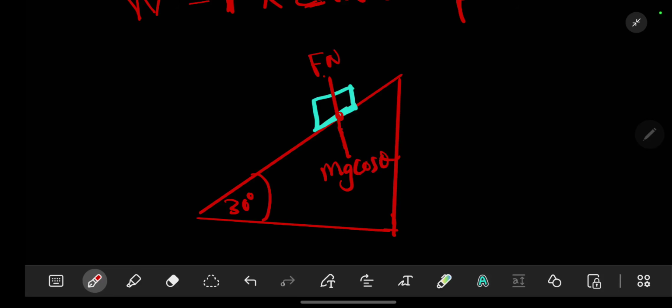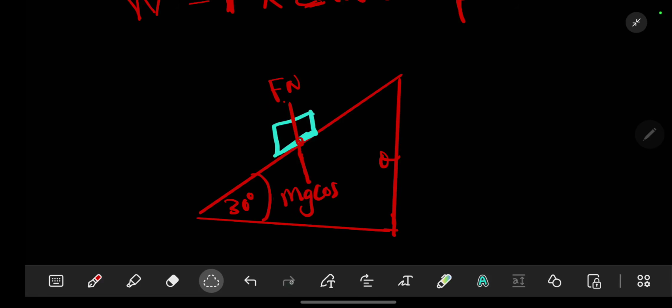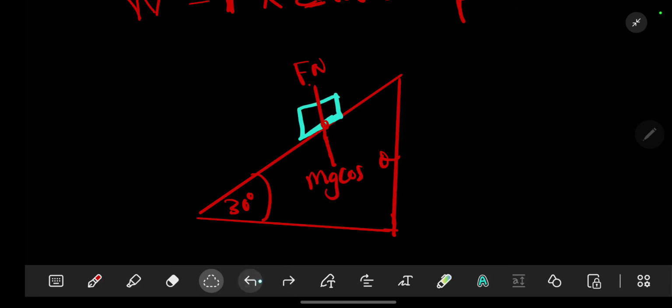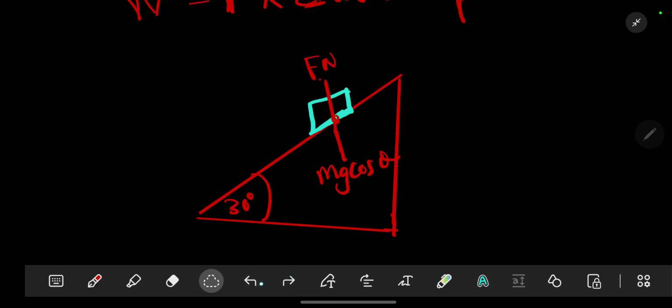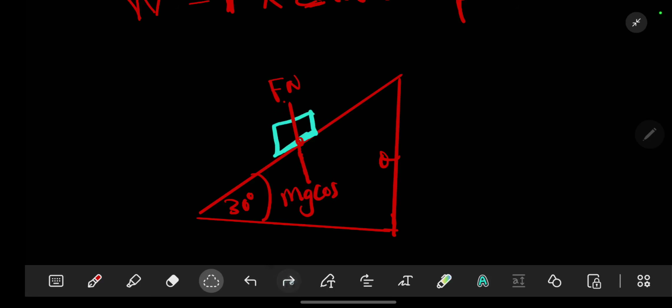Since this is sloping down, this box will always want to be going down. This is as a result of a force. It won't want to go up unless a force is applied, but naturally it will be following gravity like that. As you can see, this is the slope that is also facilitating gravity.